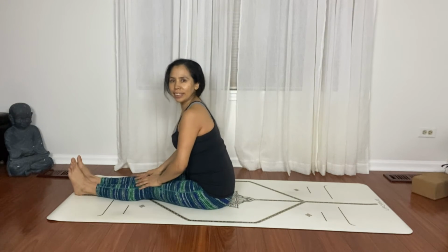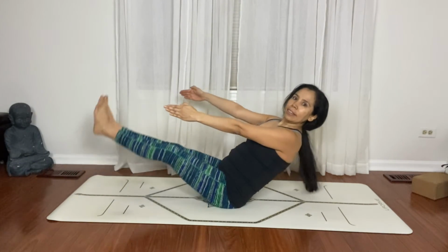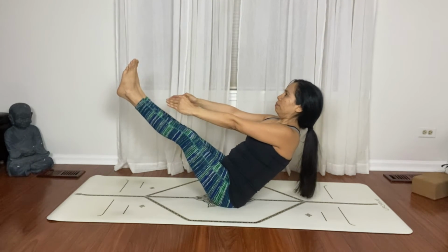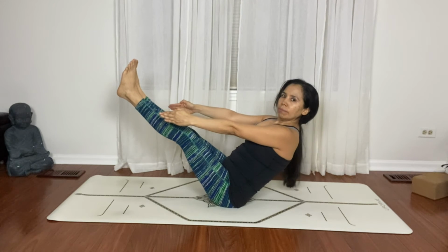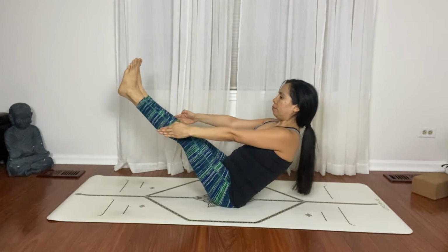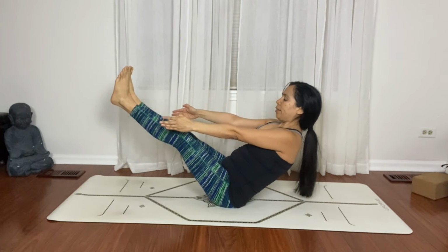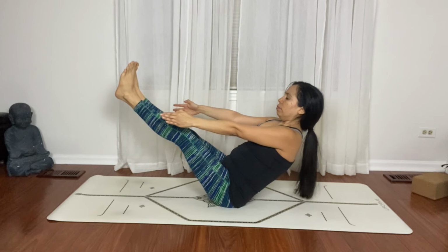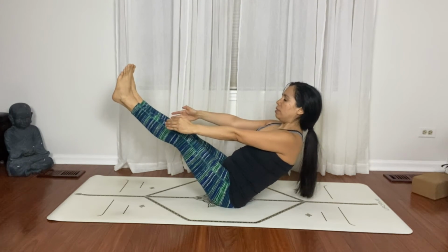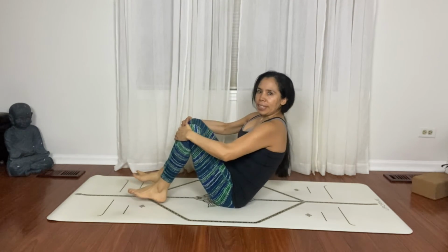Extending the legs. Lean back. Belly in. Inhale, legs up. And breathe. One more cycle of breath. Holding your boat pose here. And begin to bend the knees.